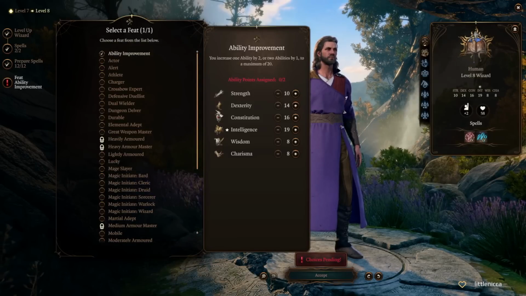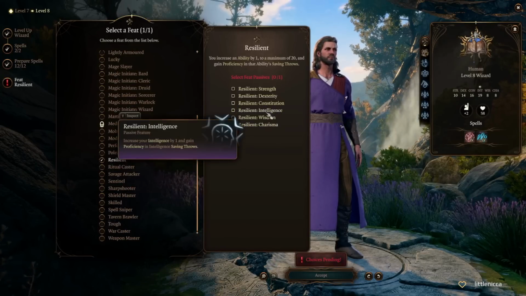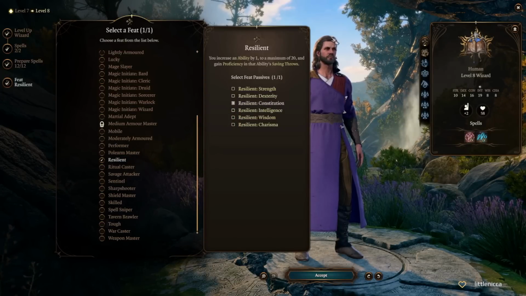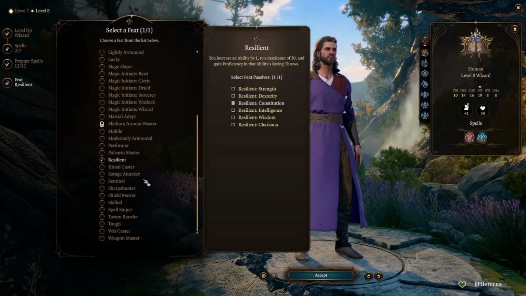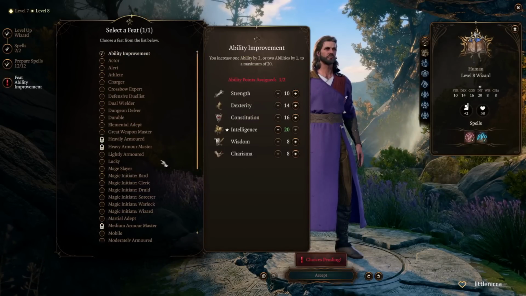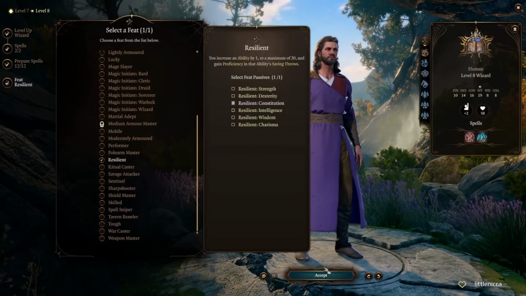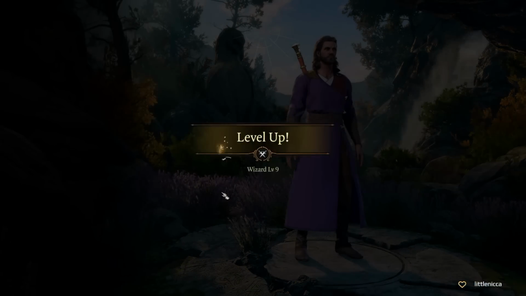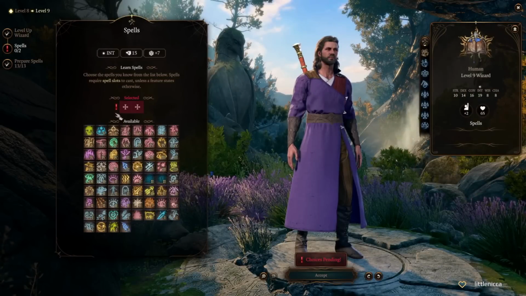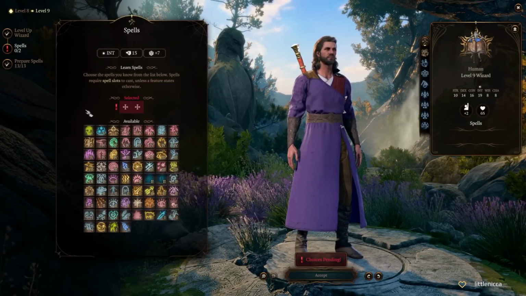So then again, you get an ability score increase. You can again go for Tough or Resilient in Constitution. Very important to have Resilience in Constitution with concentration spells. As a wizard, you do not have that early on. So take those into consideration and make your choice as you want to play the game. I would recommend at this point getting Resilience. And you would have to respec your stats so that everything ends up even and nice and you're not having points wasted. Now, level 9, you get 5th level spell slots and spells.